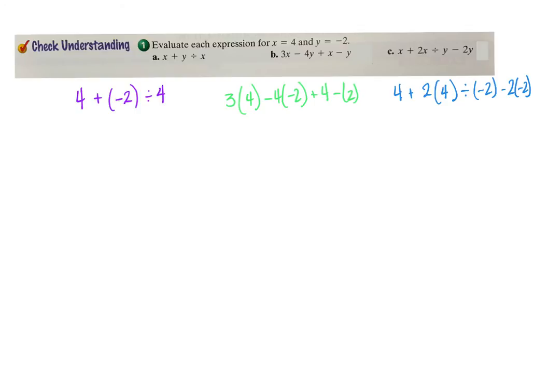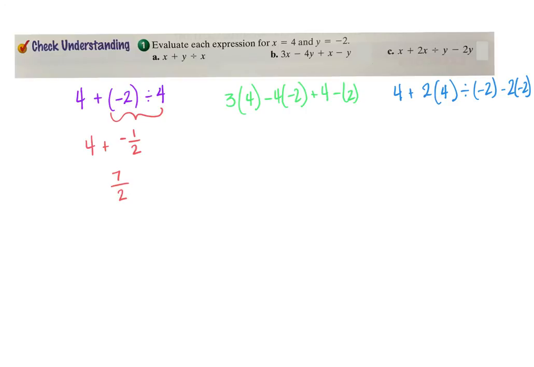All right, first one. You should have plugged in 4 plus -2 divided by 4. What's my first step here? -2 divided by 4. Yeah, which we're actually going to get a fraction there. So what do we get? 4 plus what? -1/2. Yep, -1/2. All right, and if you put it in terms of fractions, you would have gotten 8 halves minus 1/2, which is 7 halves. If you did it in whole numbers, you would have gotten 3 1/2. Same thing. Either one is acceptable.